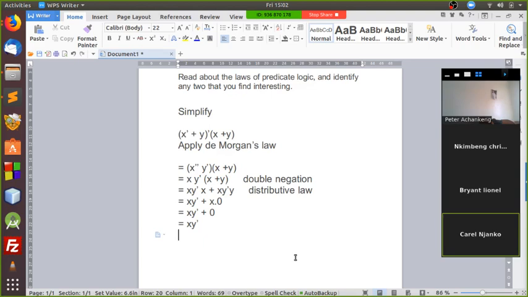So the only way to know is to study. Do more exercises and look at more examples, and you might start understanding how to apply the laws. Read the laws and know what the laws are. Look at what is possible, because if you don't know what is possible, you don't know how to apply them.